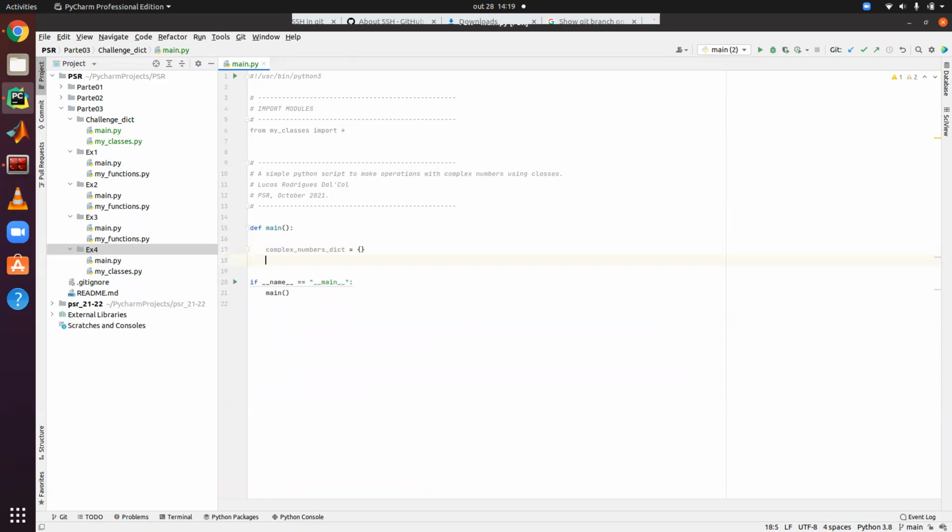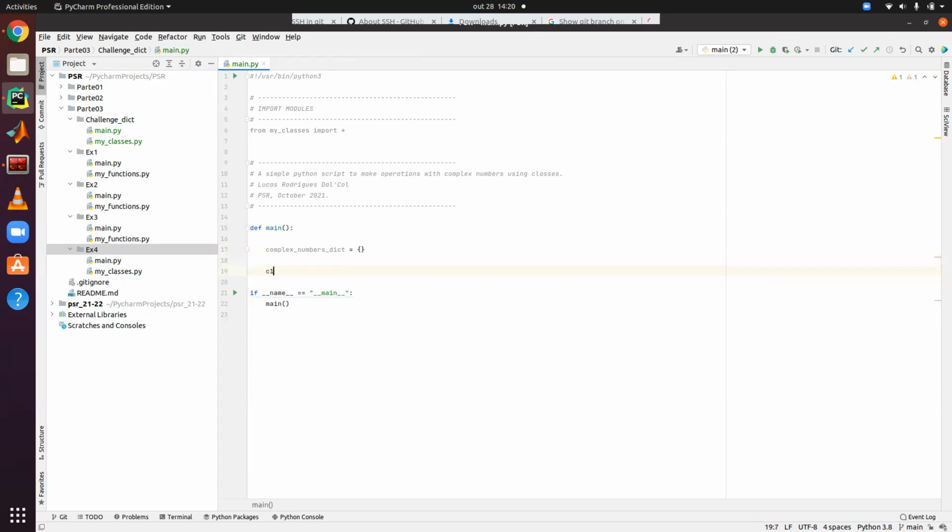So you are going to do a dictionary for many numbers or just a dictionary for each number? What do you intend to do? I was thinking to create a dictionary and put inside other dictionary. Okay, dictionaries, good. Like the complex numbers dict, and inside I have complex number 1, complex number 2, and inside of that, like the real part or imaginary part. Okay, makes sense.